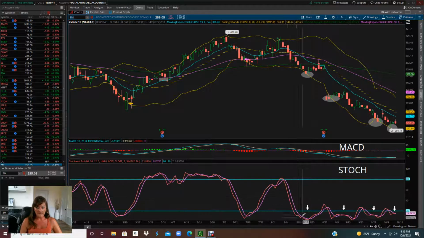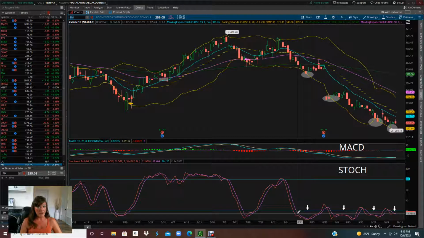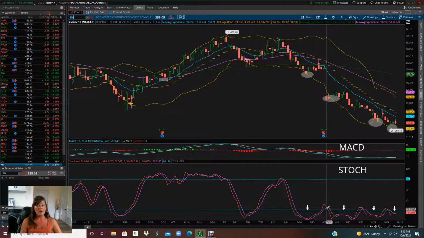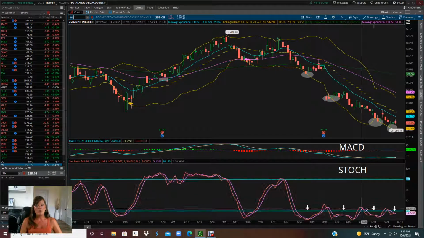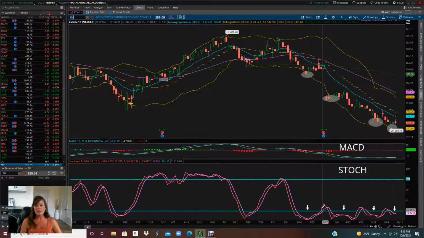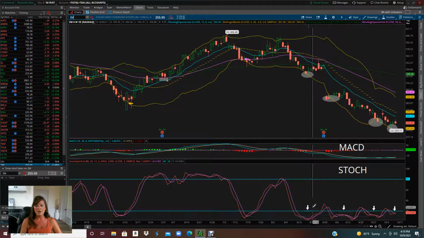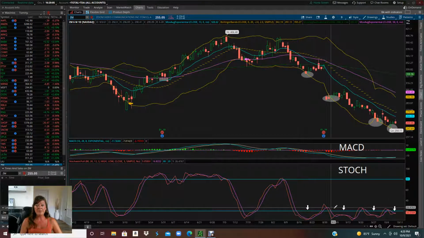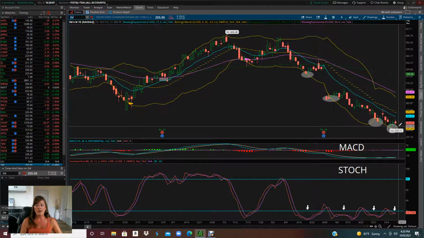That's when the stochastics breaks the 20 line, which is bearish, touches it or goes up right above it and re-breaks it again. And then look, it goes right back up, re-breaks it again, goes right back up, re-breaks it again. That's 4 times it dipped underneath this 20 line. And I already highlighted where your lower low is. So if there's double, triple, quadruple dips on this 20 line, lower lows, guys.